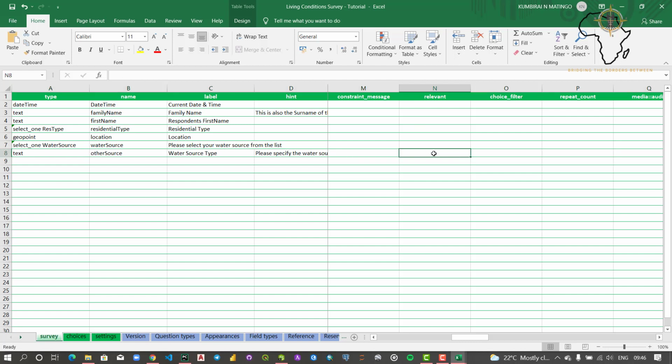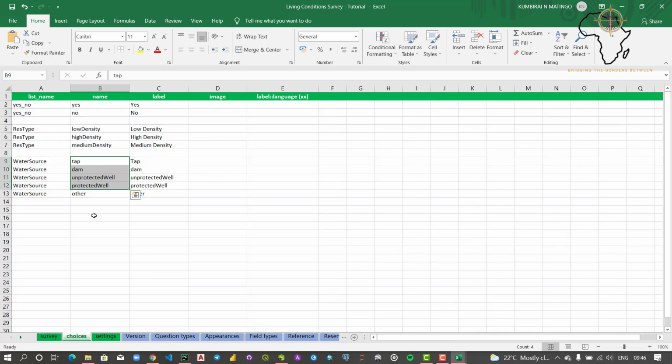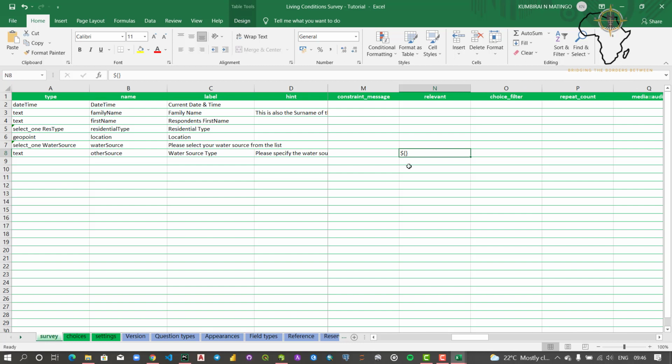So whenever you're writing expressions, you need to start with the $ symbol, and then we put these opening curly braces. So we need to check if this water source is going to be other, if the user is going to select this option which is other. Okay, so in order for us to do that, we need to specify the name. Remember, we have a variable here, so we need to specify this variable.